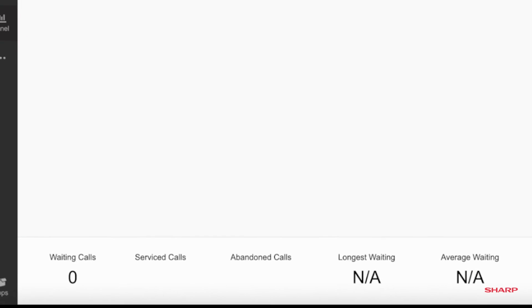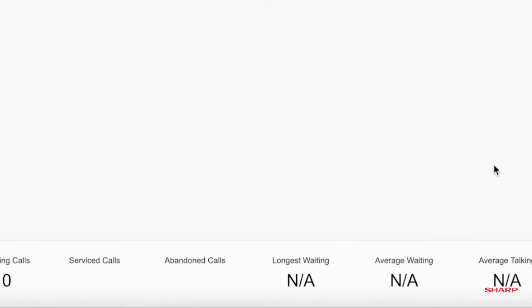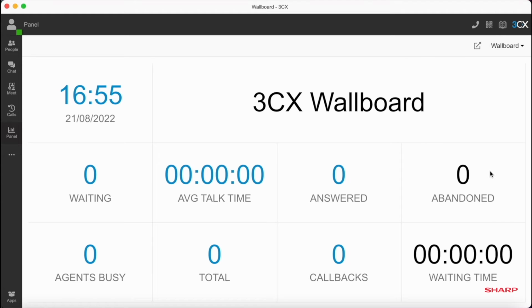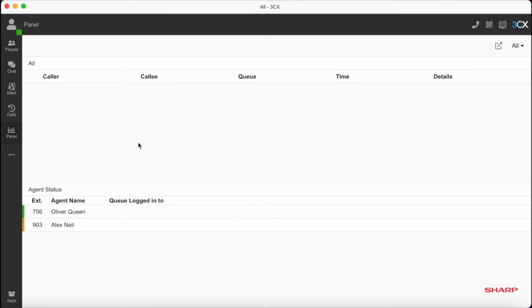At the bottom here, we have statistics that show us the number of calls that have come in and things like that. We can also go, in the drop down, to a wallboard, which gives a full statistics overview of all calls into the phone system. Average talk time and callbacks and all that sort of thing can be represented here from the wallboard. Now these statistics can be reset every evening or at a longer interval of your choice.